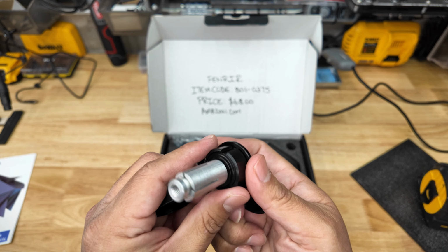Don't lose any of this. For the right side, it's just going to be a screw like this without needing this part here. So let's go ahead and put this back. And remember to always go counterclockwise before you go clockwise, and make sure that you don't strip your screw hole, because this is aluminum and it can easily strip if you do the wrong move on this.